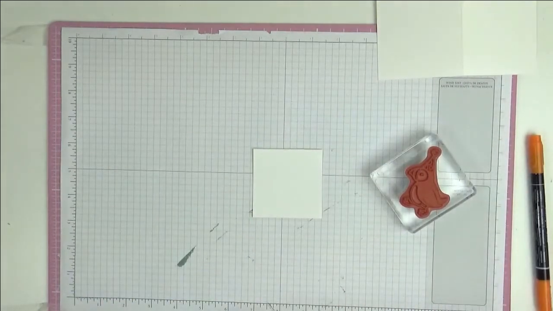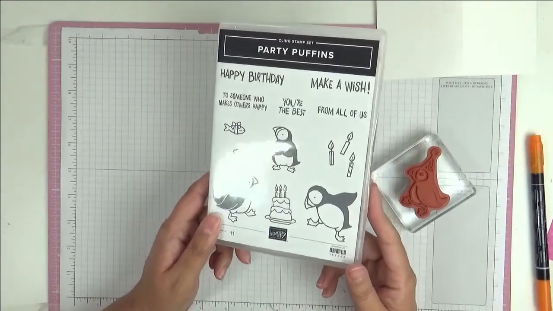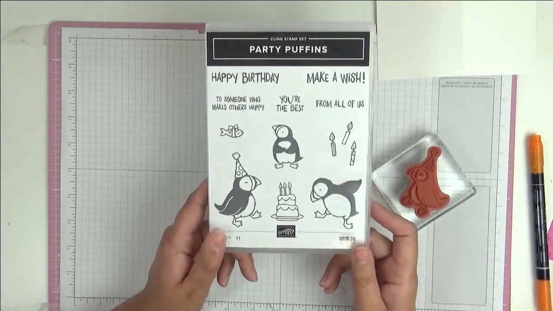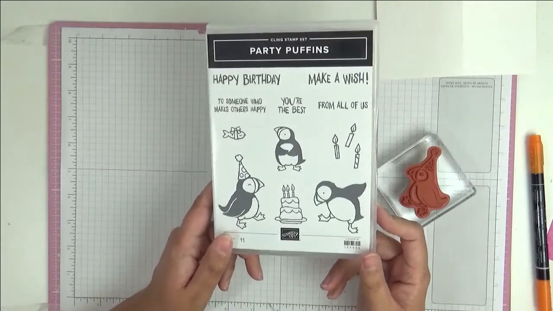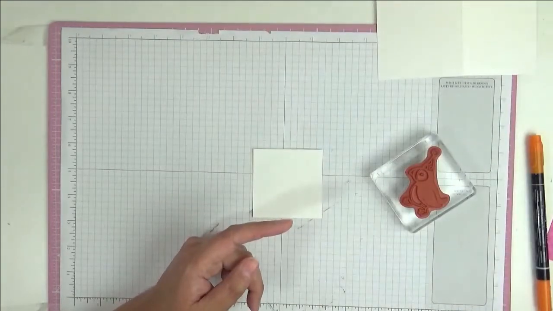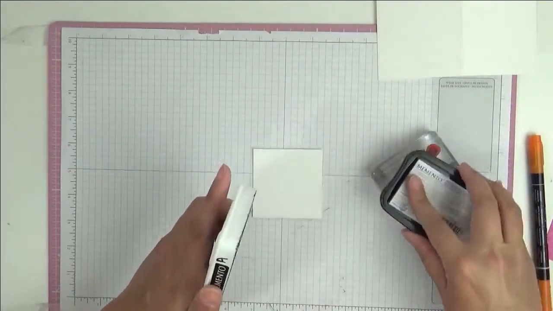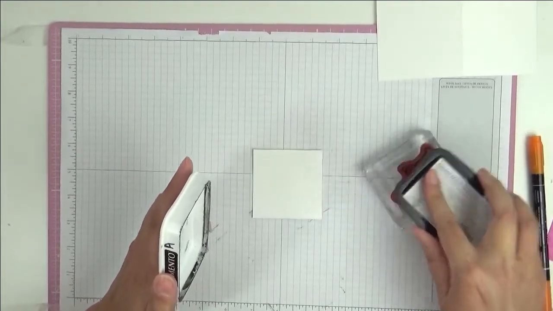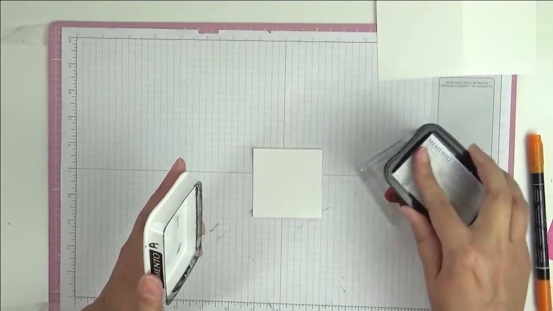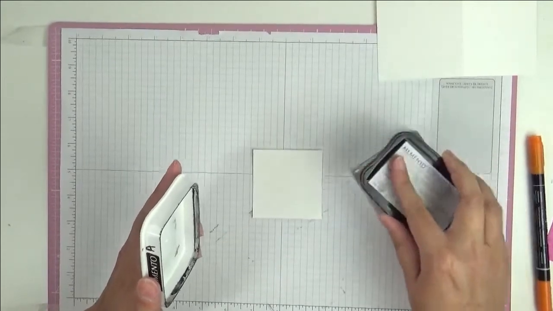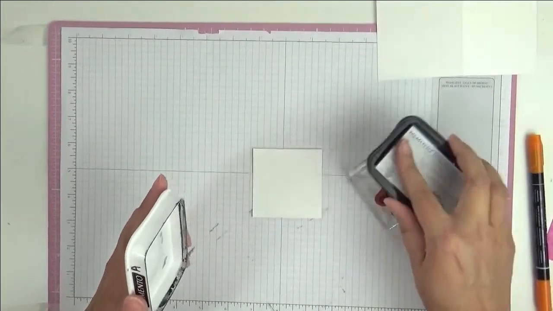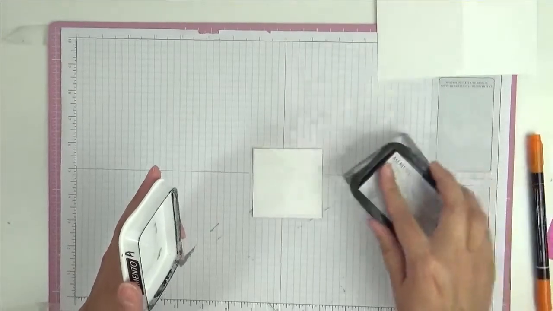And then this is the stamp set we're using. Party Puffins. These are so fun, I love it. Brilliant for children's cards. So, we're going to stamp in Memento because it's my favorite black ink. And we are going to give it a really good ink up so we get a really nice impression.